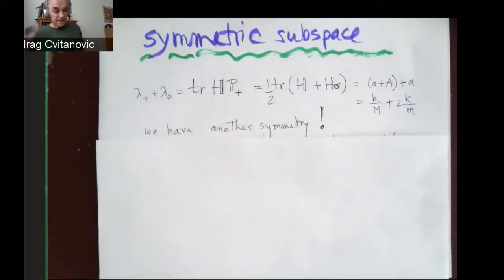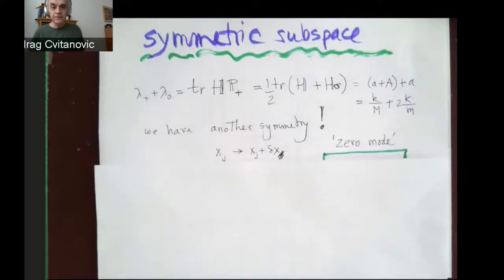Now it's a 2 by 2 matrix. I could actually just solve a quadratic equation. But remember, if you have a symmetry, use it. And there is one symmetry that's so obvious that we didn't even think about it. What happens to this system if I translate it and put it someplace else? Its energy doesn't change. It's the Galilean invariance of this problem. So I have a continuous translation symmetry. Whenever you have continuous symmetries, it suffices to understand what happens for an infinitesimal change.